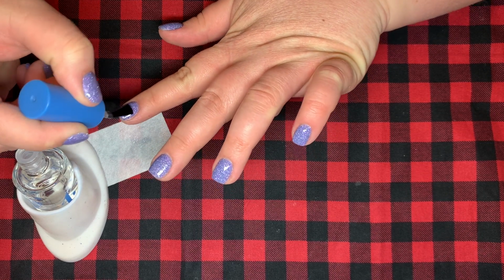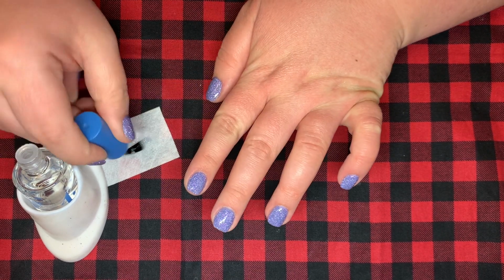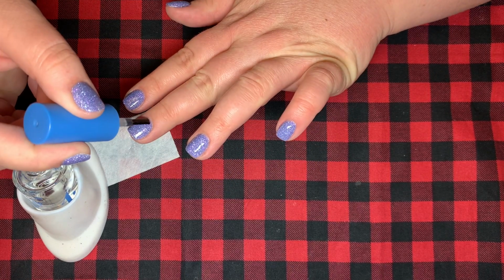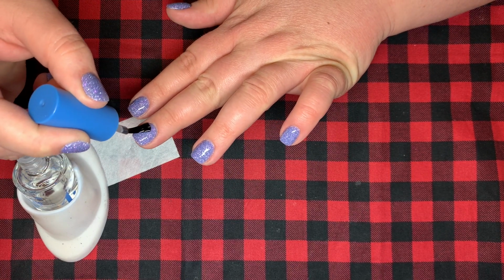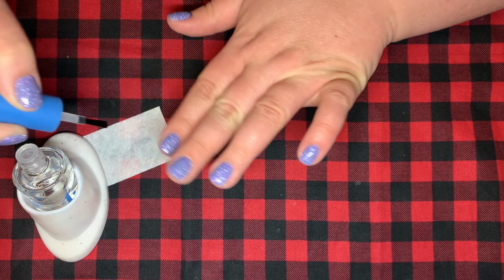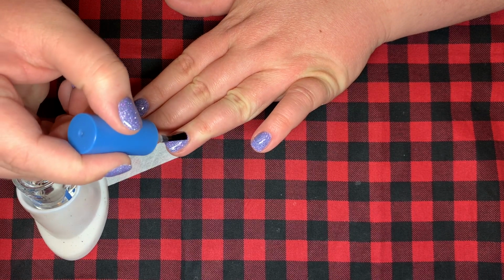And if you don't use double dip liquids and you're using like Rebel Nails liquids, this is the same process that you're gonna want to follow. It's the same thing. And this is what is gonna get you your shiny top coat, and it won't be foggy and it'll be nice and shiny for you.